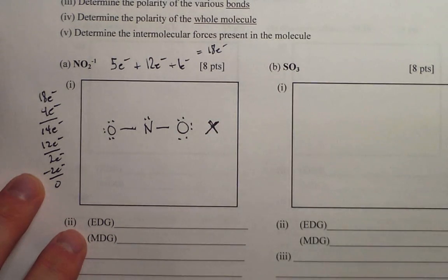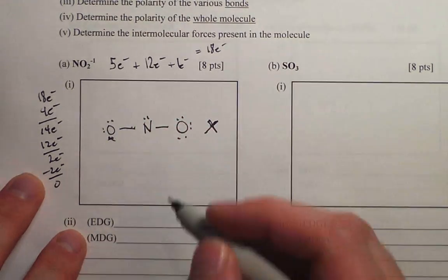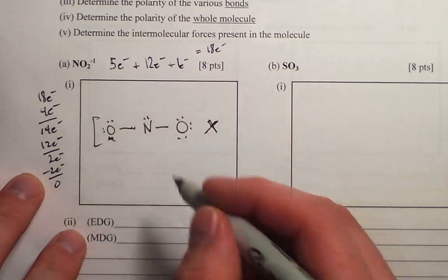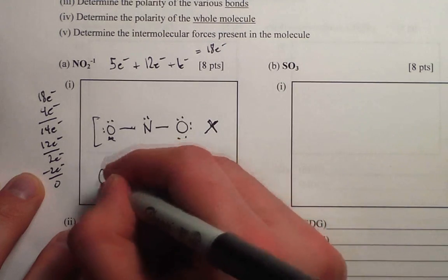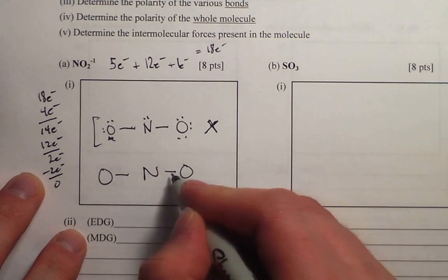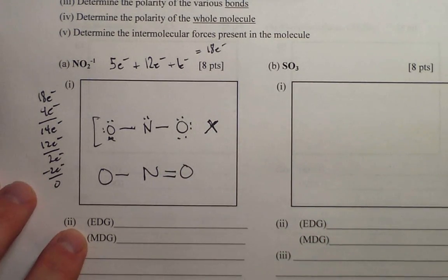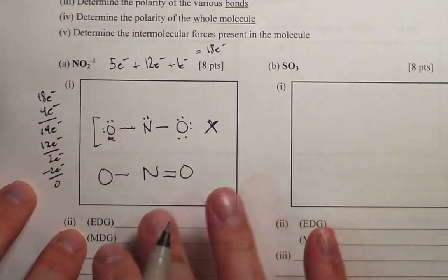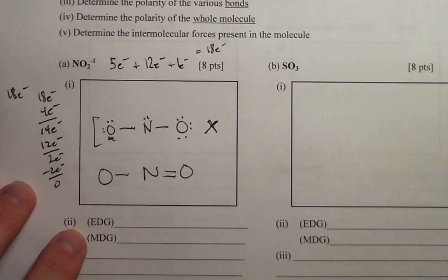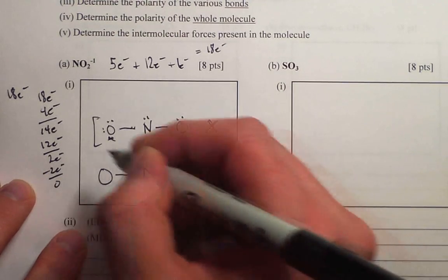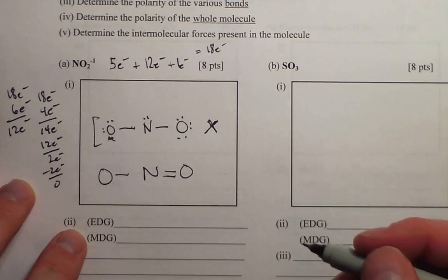The first thing we're going to do is make a double bond. Basically we're going to take one of those pairs and make a double bond. I'm going to rewrite this all out. Taking us back to the start, we start out with the 3 atoms. We connect everything up, but this time we're going to add 2 bonds on this side and 1 on the other. It would be completely irrelevant which side that goes. I have 18 electrons to start with. I just spent 2, 4, 6, which means I have 12 electrons left now.